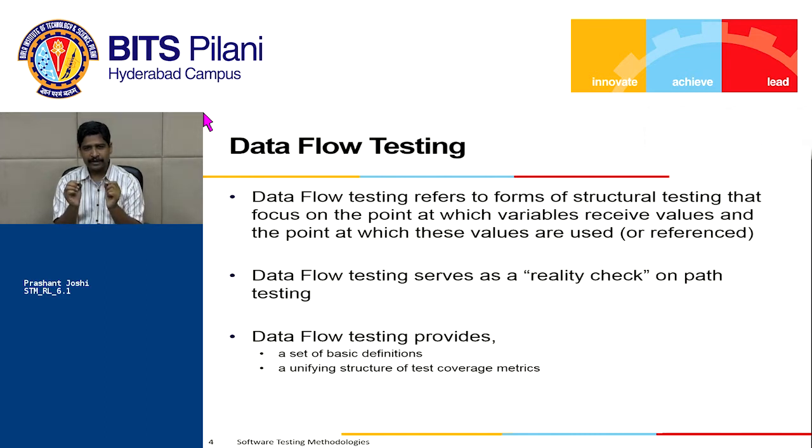The piece that comes in is that there is a path that we follow, which is a control flow path. And then there is a data flow related piece that we look at. I create somewhere, I define somewhere, and then I use. So this is a basic set of definitions that talks of data and is also going to provide a reality check over path testing. After all, a lot of stuff is about data manipulation most of the time, or paths are even decided based on certain values.